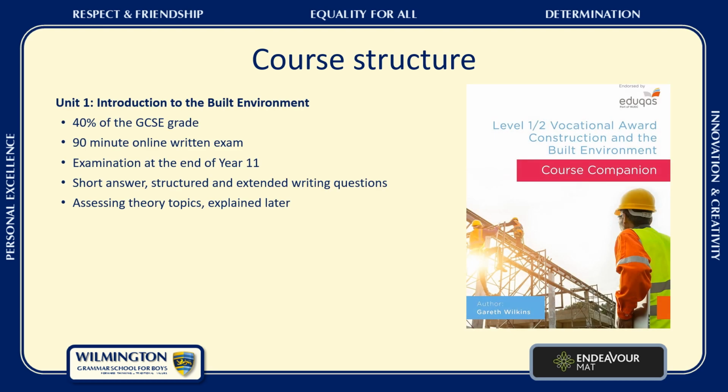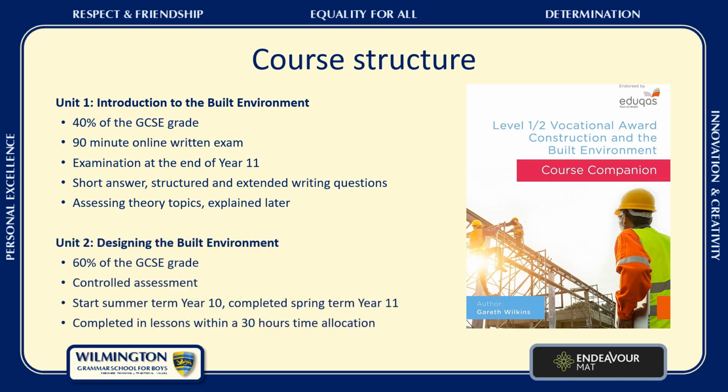So you have Unit 1, which is the Introduction to the Built Environment. This is 40% of your GCSE grade, and it's a 90-minute online written exam. Yep, that's right, I did say online. It will be on the computers rather than handwritten. But the examination will take place at the end of Year 11. The paper will have some short answer questions and some longer structured and extended writing questions. And you'll have a range of theory topics which I'll go through in a moment.